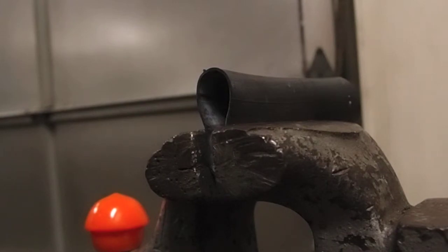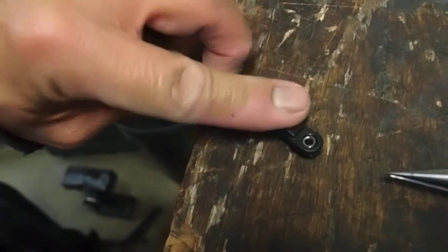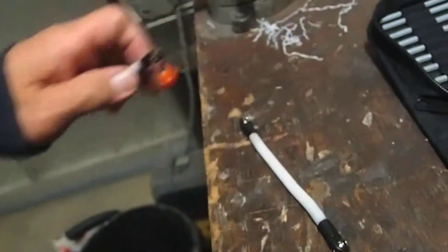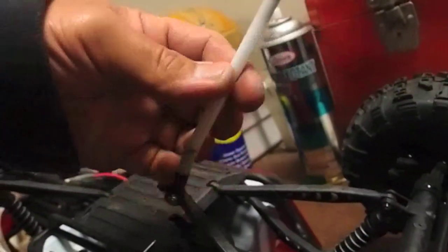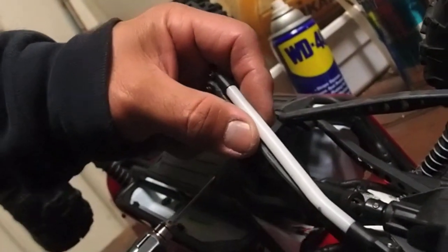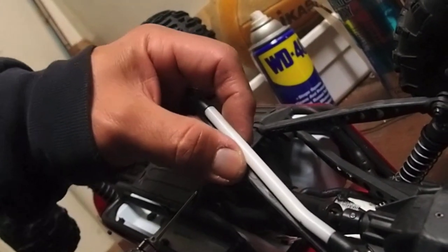I'm going to snap in the connector. There we go. So here's the other one that I've already done. Here's the second one. All right. Now test for fit and angle. I just kind of eyeball these as opposed to making measurements, and so far it looks like it'll work.